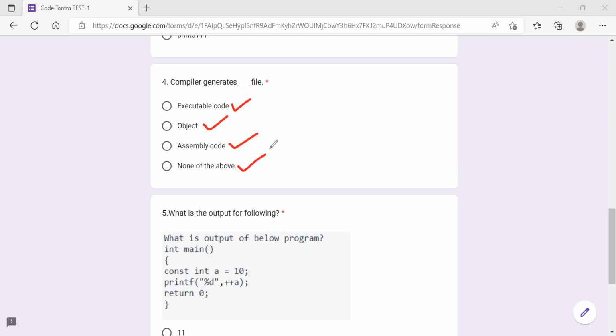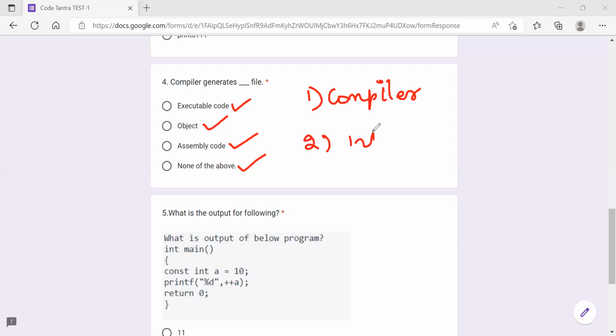So what is the answer to this question? We have two types of mechanisms to convert source code into machine code. First one is called a compiler, second one is called an interpreter.